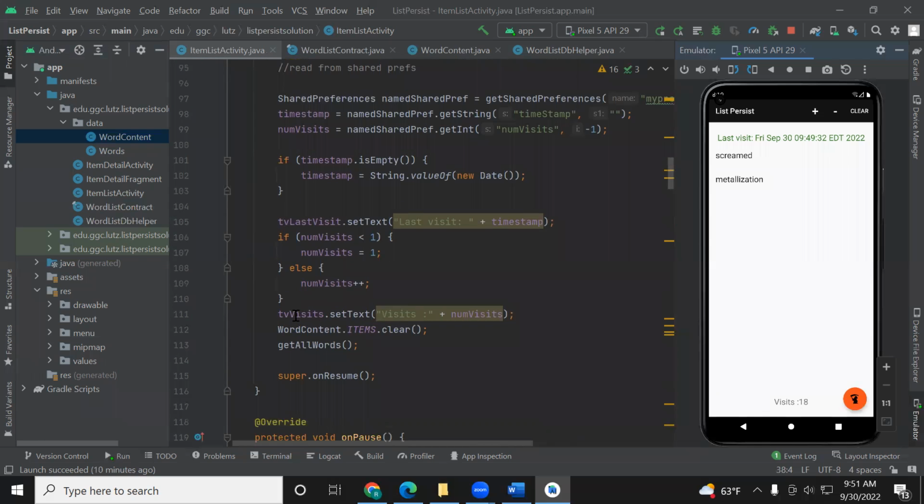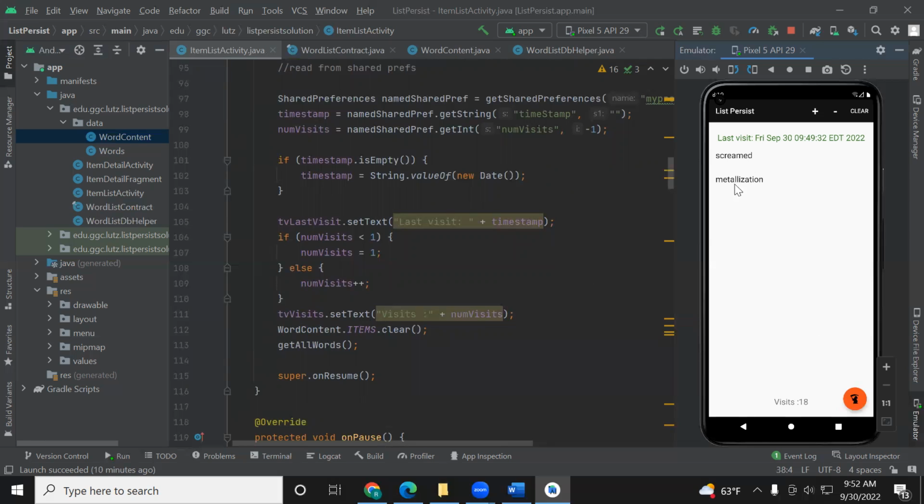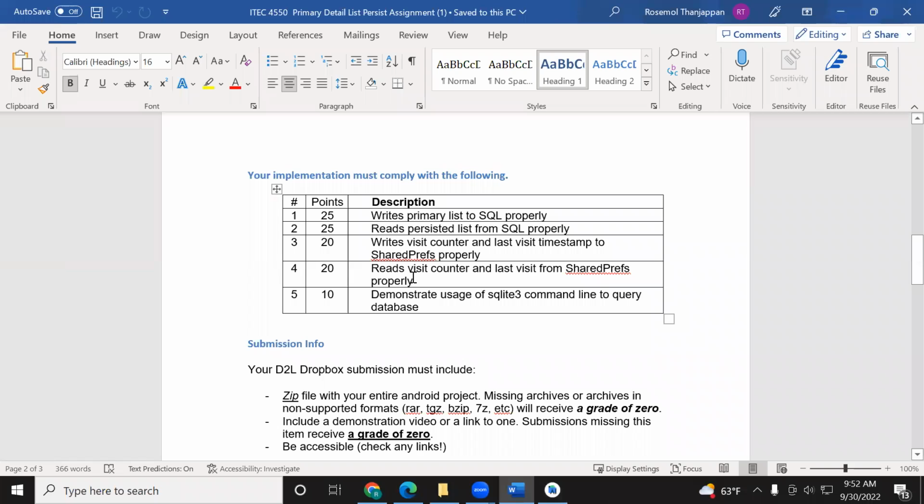And in line number 111, we are updating the text view. And we get all the words and update the words. That's the onResume. So that's how writing and reading of the visit counter and last visit from shared preferences are implemented.